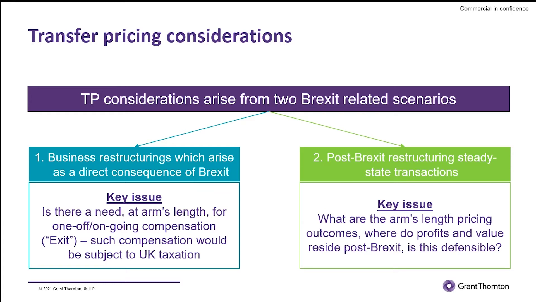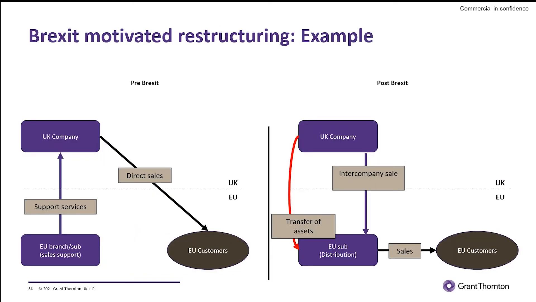That's really starting to think about: okay, we've restructured our supply chain, or we are going to restructure our supply chain, but then following that restructuring there'll be new transactions between related parties cross-border. Those may be for license of IP, sales of products, services etc. These are the two main areas to think about in the context of Brexit, but the stand-back comment is that the transfer pricing considerations apply to any multinational group which restructures its supply chain — it just so happens in this case we're looking at those considerations in the context of the economic circumstance presented by Brexit.